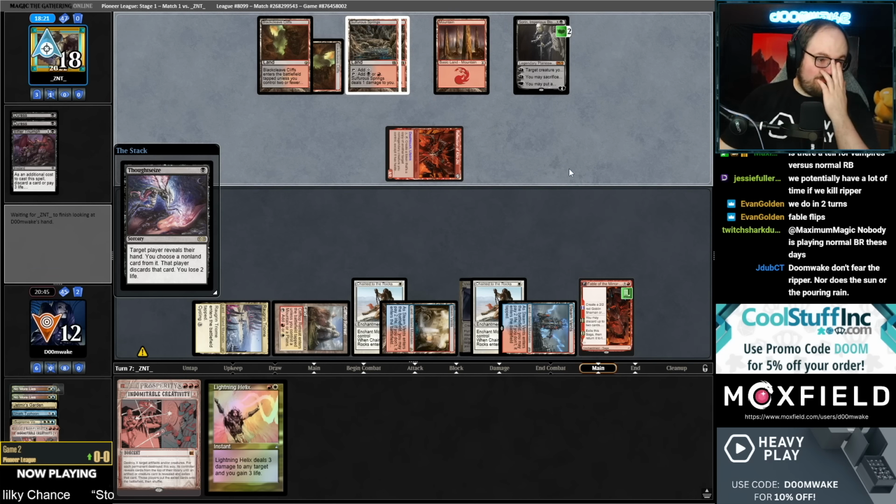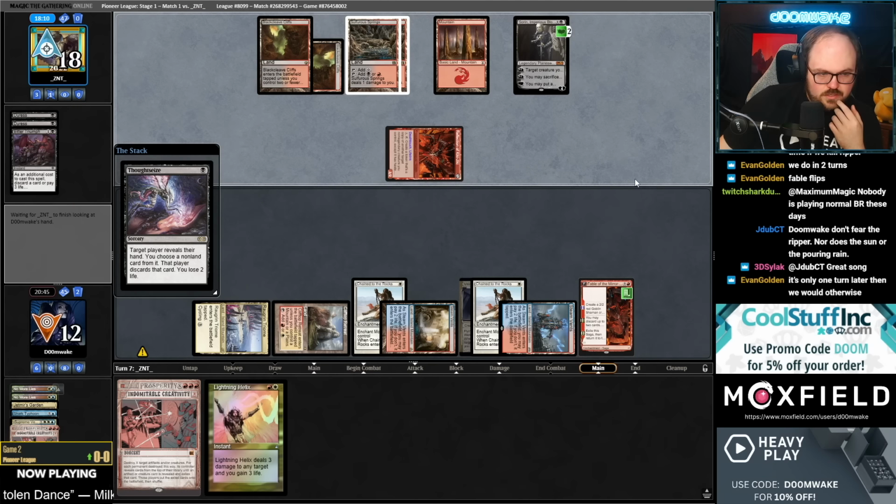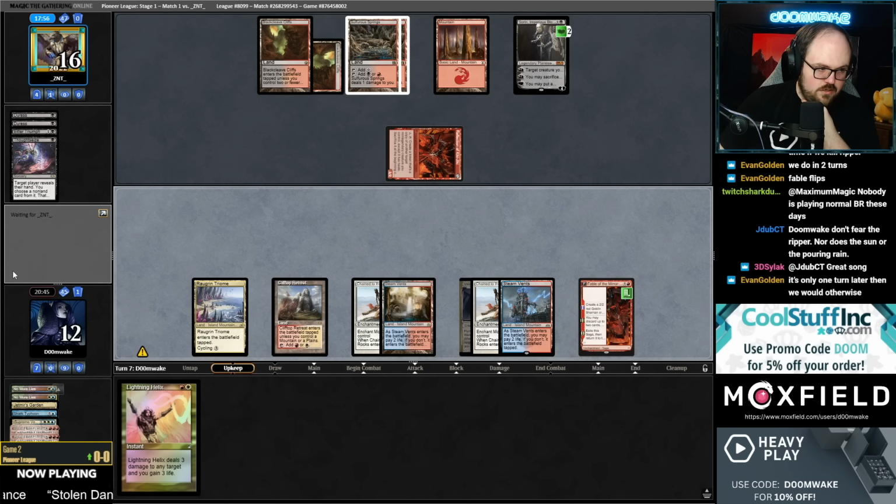Well, that sucks. It's really annoying. There's no way they let me keep this, right? They have to take the Creativity. Unless they figure they can draw a removal spell for the Fable next turn. Is that what they're gambling on? They have no cards in hand. Yeah, okay. Alright, big draw. We can at least kill the Sorin.